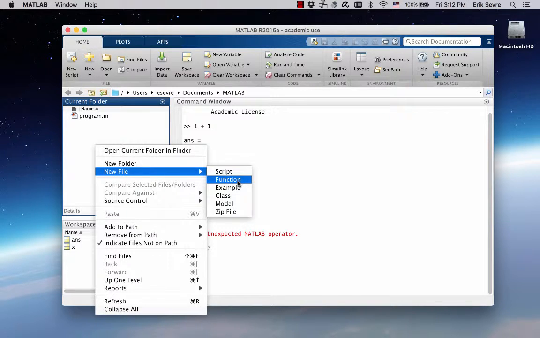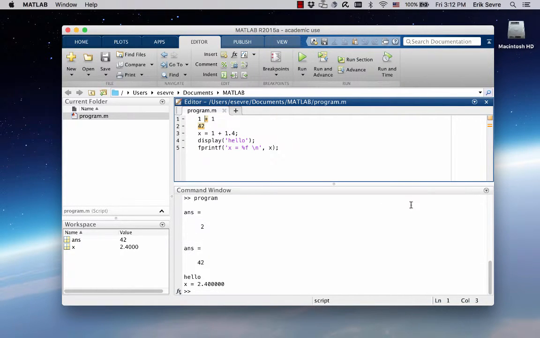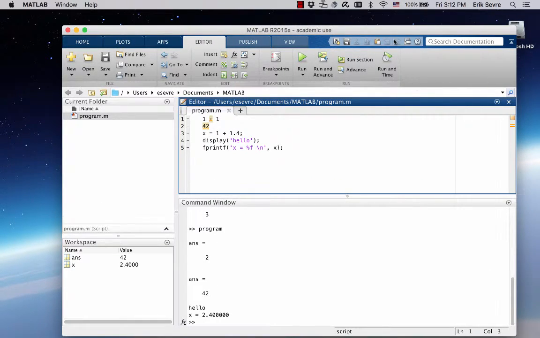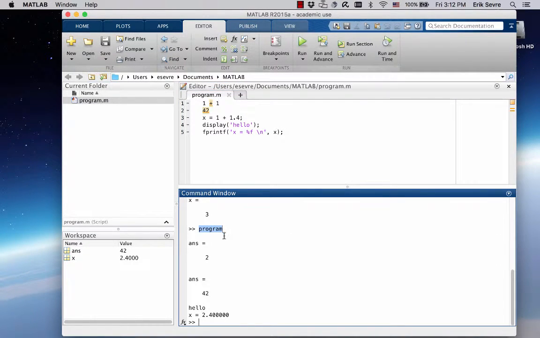In other programming languages, just to compare, you might have a whole bunch of functions in one Python file. Typically in MATLAB, you have one file per function. So let's look at a script I've already made. I called it program. The first two lines are just simple statements like 1 plus 1 and 42. If we run this program, we can split our screen, and we'll make everything as big as possible. What you'll see here is that the program was run using just the command program in the terminal, and it executed the commands one at a time.